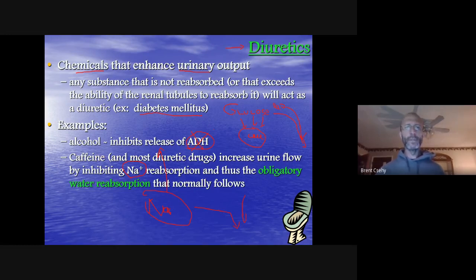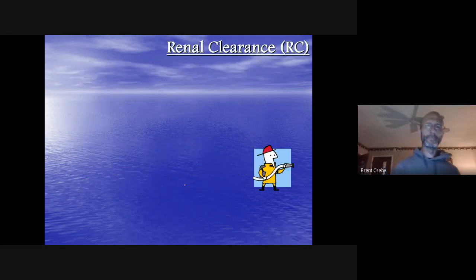So again, if you drink a glass of tea, it's like, man, I really got to pee, or a cup of coffee. It's like, man, why did I got to pee so bad? Well, the caffeine is actually making you lose more water because it's making you lose more sodium. Okay. So again, everything in moderation. That doesn't mean you should stop drinking tea or coffee, just moderation.